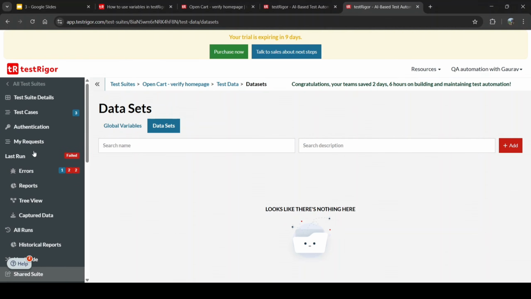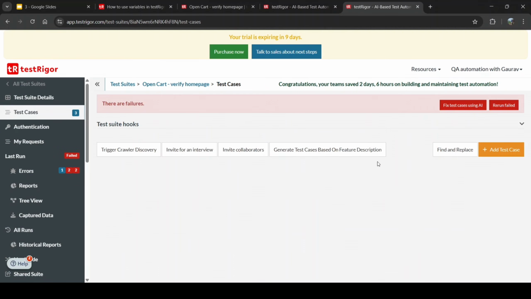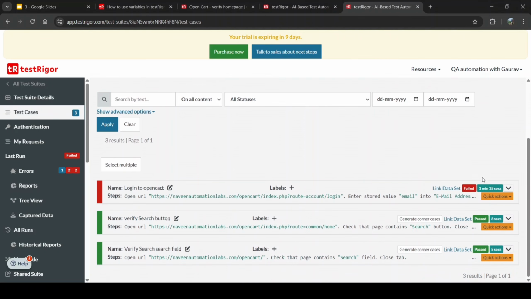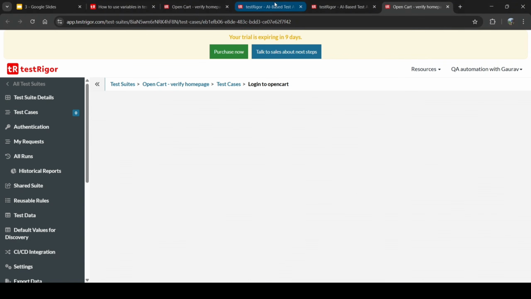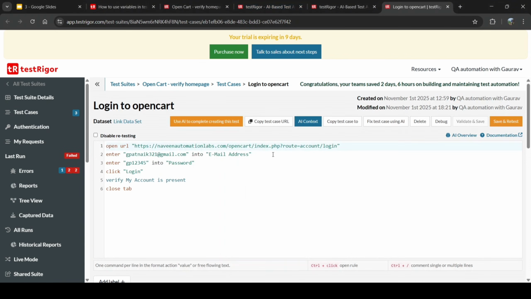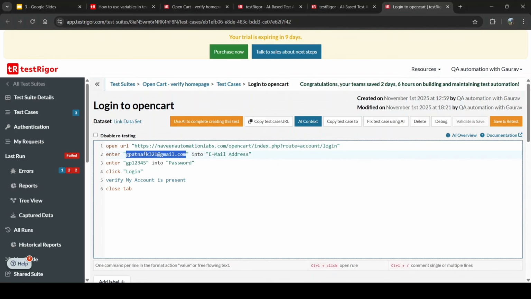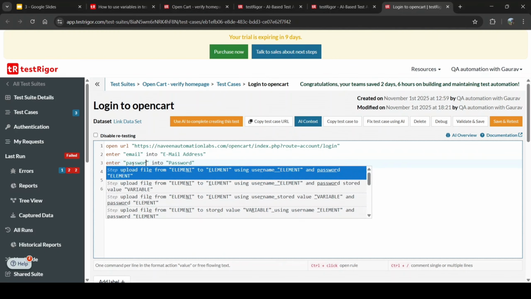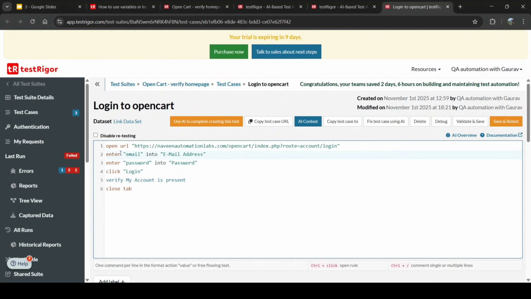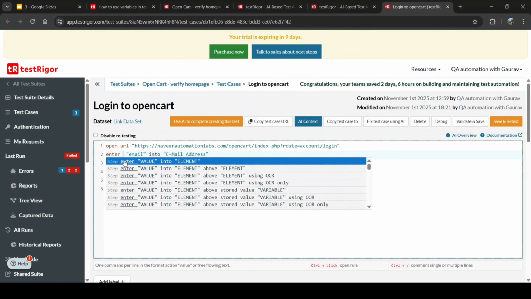Then going back to the test case. Here we have to recall the variable. For that we have to call email, and here password, because those are the variables that are created in the global variable. Stored data, this is very important.